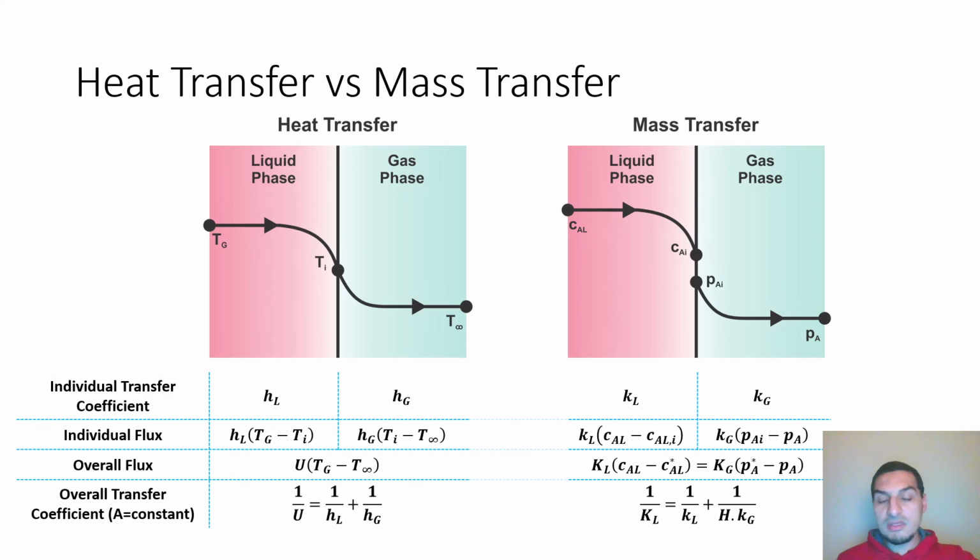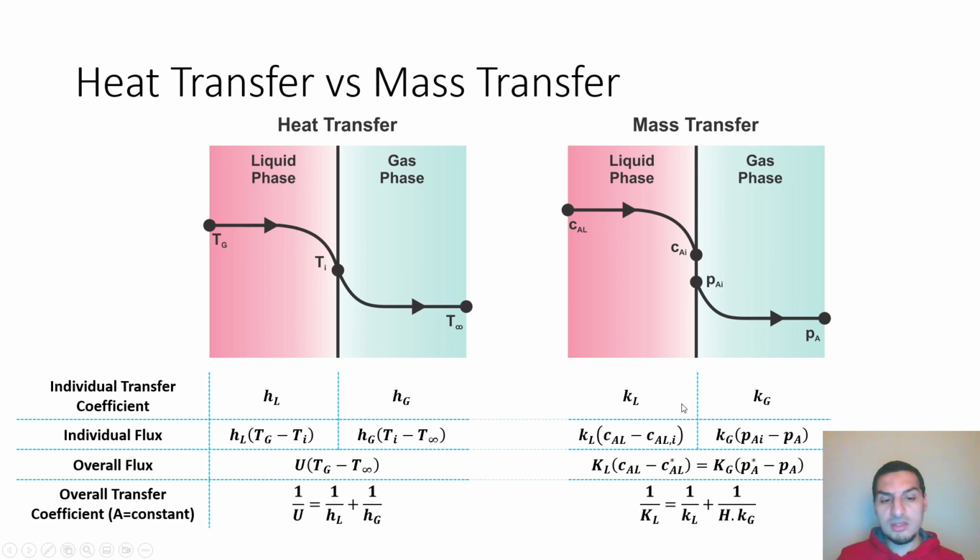So this is one nice thing also that we can see as a comparison between heat transfer and mass transfer. As we mentioned earlier, this is something that we're going to mention a lot here. So this is what we have in heat transfer. If you have heat transfer between two phases, you will have HL and HG. Sometimes you call it H in and H out, depending on the symbols that you use or the names that you give. Then this is the flux in the liquid phase, this is the flux in the gas phase, and this is the overall heat transfer coefficient, which is U. This is the overall driving force. And this is the relation between the overall driving force, the overall heat transfer coefficient and the individual heat transfer coefficients.